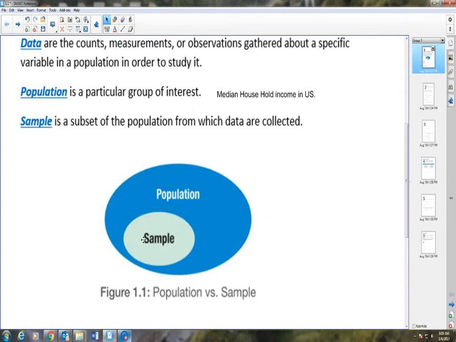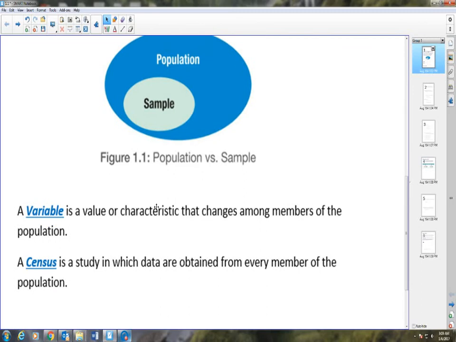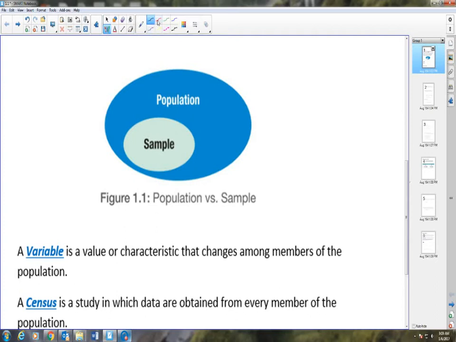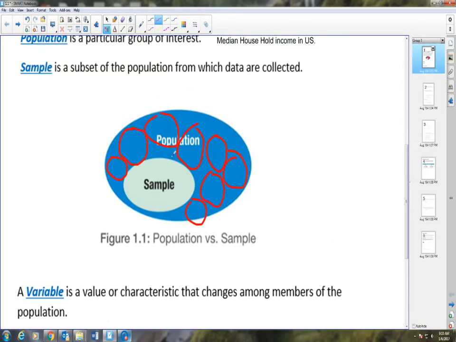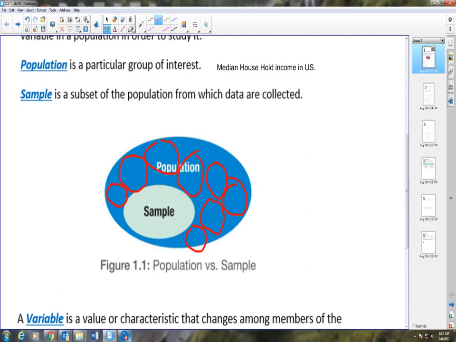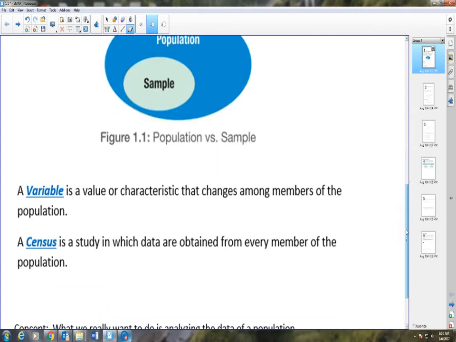So the samples are the subset of the population from which data are being collected. The sample is always going to be smaller than the population. As we collect more and more samples, the whole idea of this course is that we're going to take a lot of samples, and eventually all those samples can help us figure out what the true population is going to be. That's the basic idea, and you will hear me saying that over and over as well.